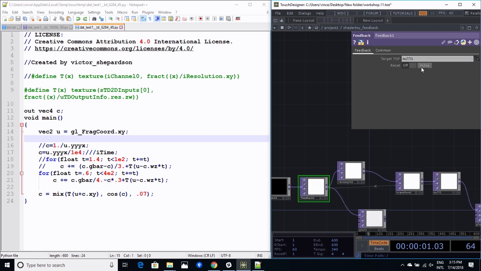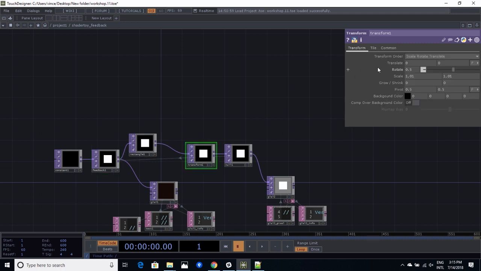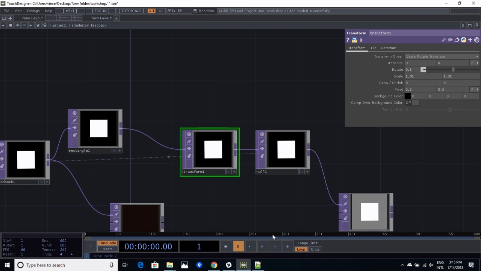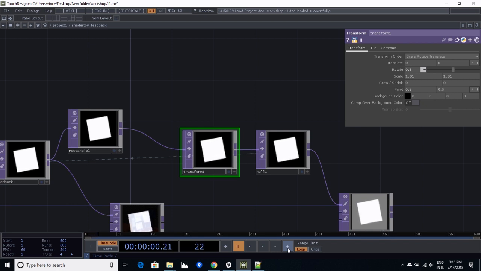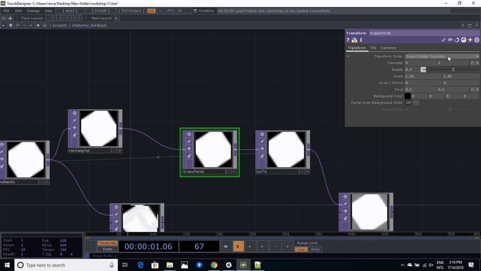So that's why you see this. My transform is a really small rotation and a really small scaling, but frame after frame, I take the transform input and apply the transformation again. So the deformation gets amplified. That's what feedback means. Because these values are not animated, it's the same transform that gets applied again and again.